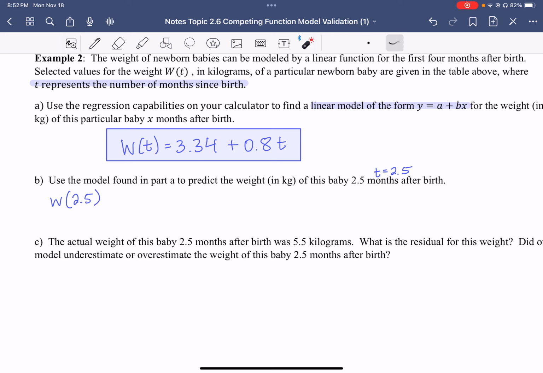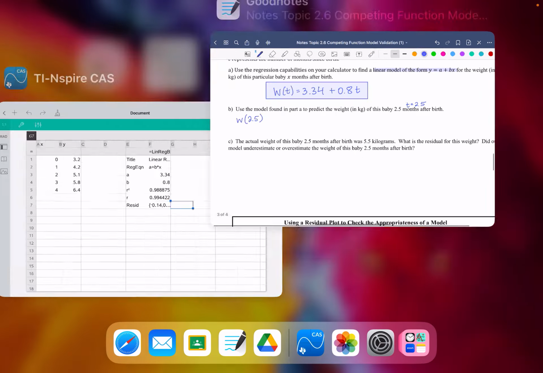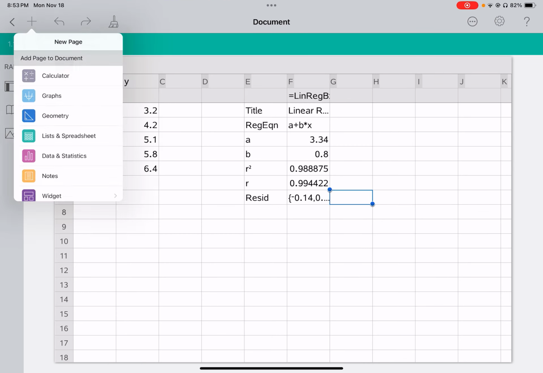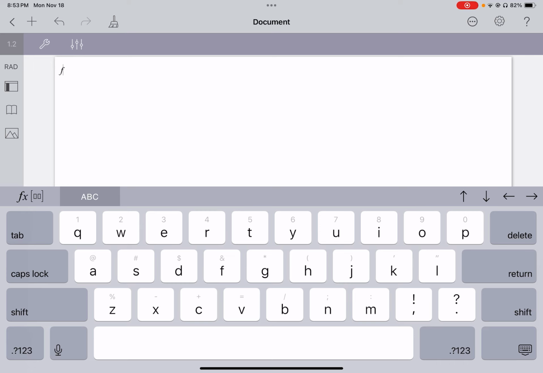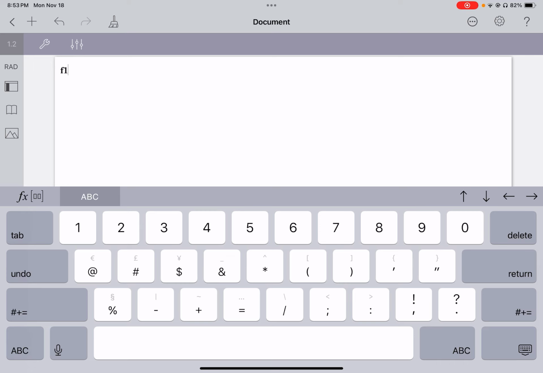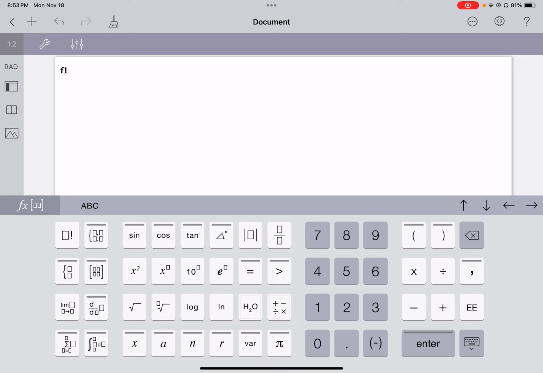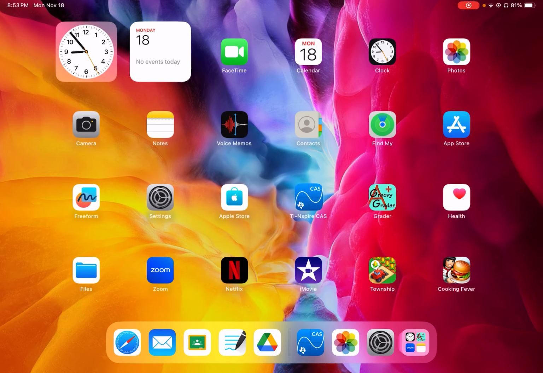Okay, now for this easy equation, it would not be that much of a hassle to just type it out and plug in 2.5, but especially if you're rounding and you have a lot of decimals and you have a lot of variables, it's easier to use the trick where you just add a calculator sheet and then you type F1 using the keyboard at the bottom. And then once you type F1, it's going to make itself bold. And then now you can type parentheses, and they wanted me to find 2.5 months, and then you press enter. Okay, and that weight is 5.34 kilograms.